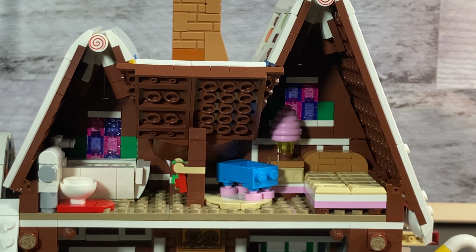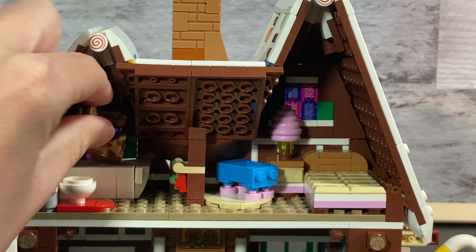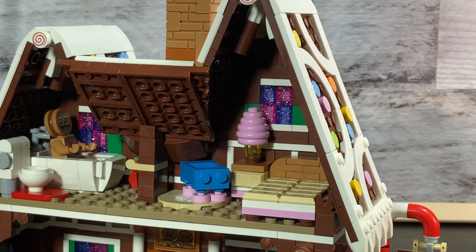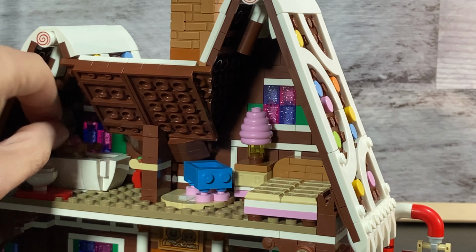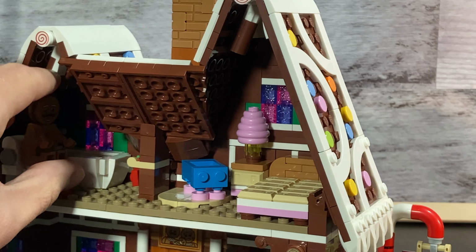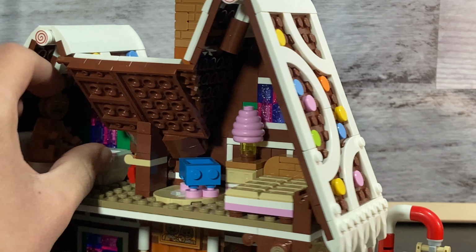I didn't know gingerbreads needed to go to the bathroom or even take baths because I think it'd get a little soggy, but you can see you can set him in there. There's just one brick deep and he sits in there nice and snug. He actually is kind of hard to get out, but once you do, you can put him on the toilet. Sorry about that. And over here you've got a small little towel rack.